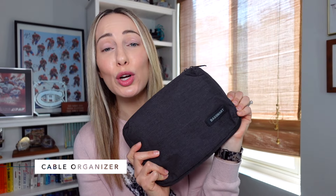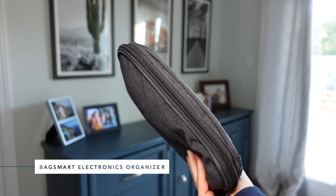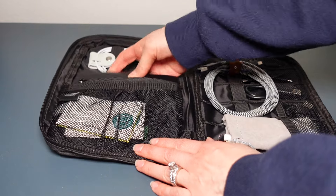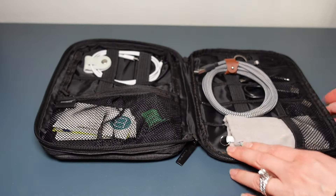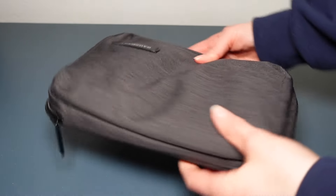We've gone over headphones and charging cables and the like, so you may want to keep everything organized with a cable organizer. This is my go-to travel bag — the BagSmart Electronics Organizer — a handy little way to keep all your bits and bobs sorted. It's nice and compact, not heavy or bulky. You can organize your cables, wired headphones, batteries, and even portable chargers however you'd like. There's also a little SD card holder too. The key thing to look for is one that folds out completely flat, which is great for easy access. I've had this one for years and it always makes my list — organization is my love language.